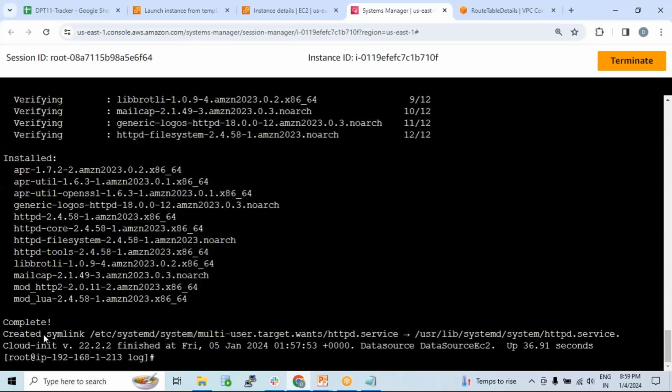Then it is enabling the service, and of course copying the file; the echo and all are not showing, and that's okay. So basically, if there is an issue with the user data script that you have provided, then you come to this log file and see what the problem is. If there is a problem, you go back to the launch template, modify the user data again, and launch the instance again. That's the way to troubleshoot user data issues, guys.